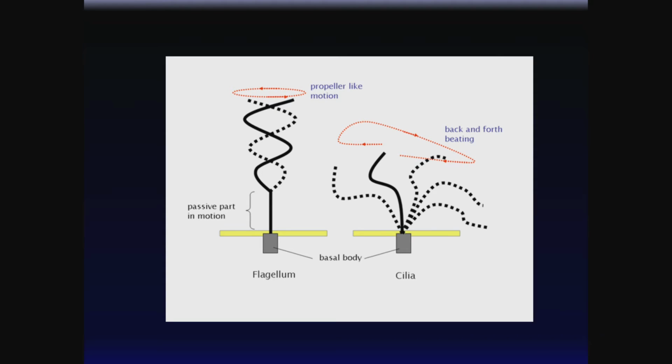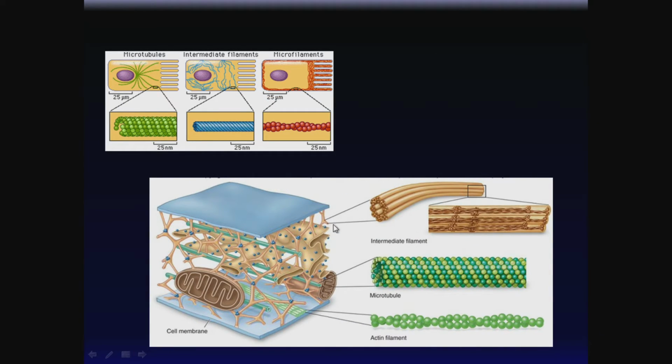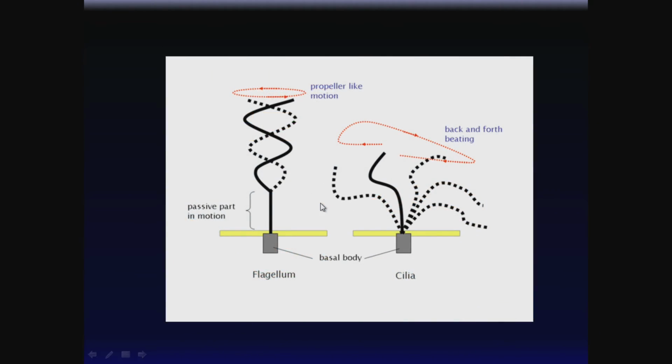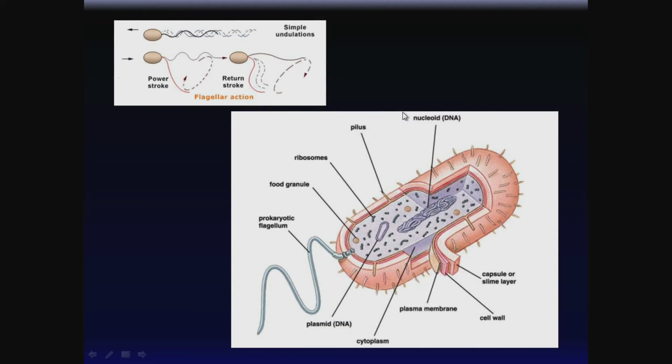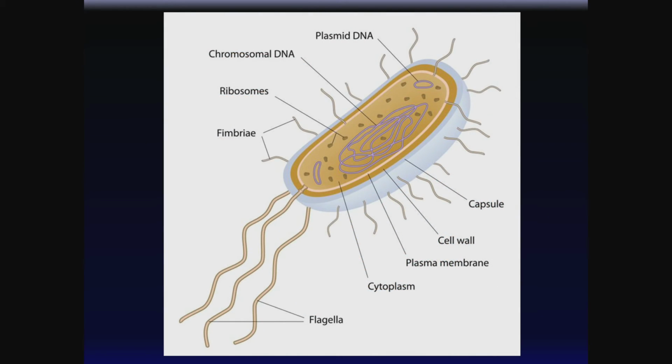They also make up the tails of bacteria or the sperm flagellum, these microtubules. The same structures that make up the cytoskeleton also make the tails of bacteria and the sperm, and they propel the bacteria or the sperm, like you see over here. So this flagellum is just a structure made of these filaments. And some bacteria have several of them, these flagella, and these cilia also are composed of filaments.